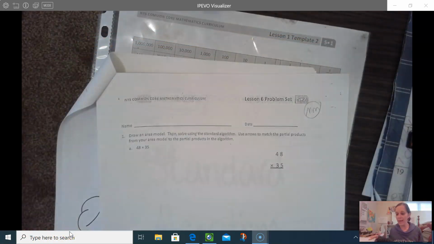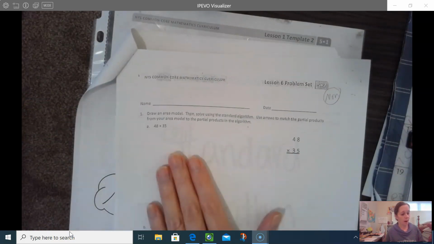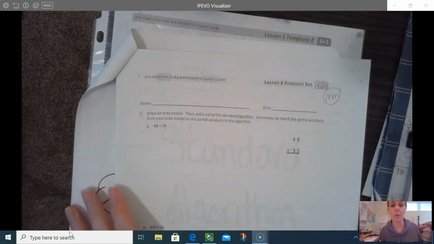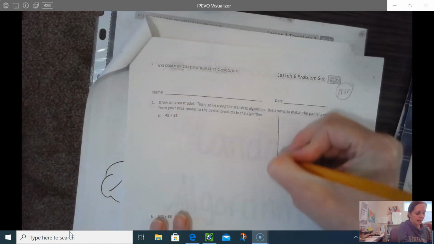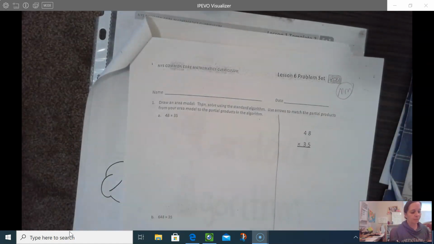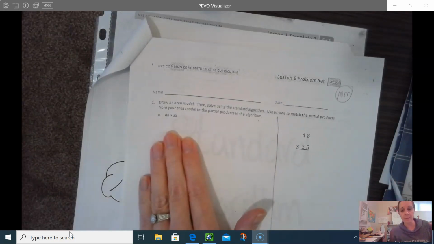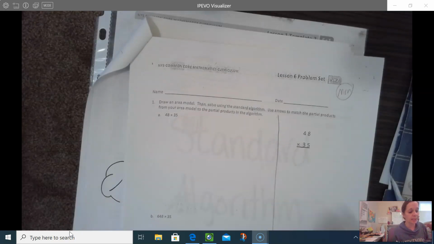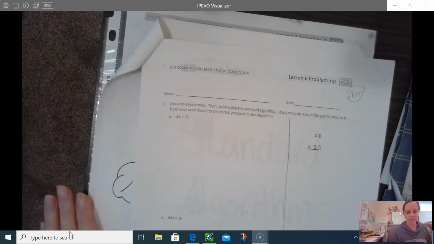So with that being said, let's go ahead and look at our page. We are focusing on the area model, and the first thing we are going to do is draw a little line right down the side here. These numbers over here are the same as the numbers written horizontally over here, except these are written vertically. We are going to be coming back and doing some of these same problems in a new and different way. So just draw yourself a little line off to the side.